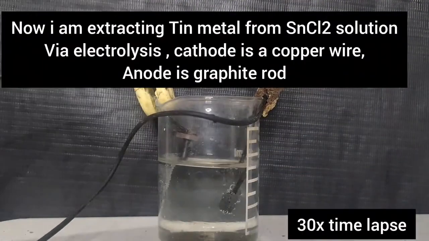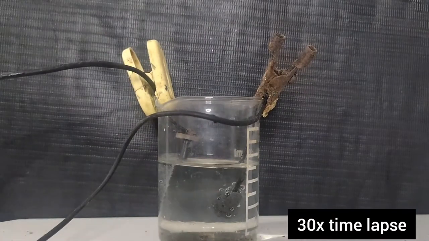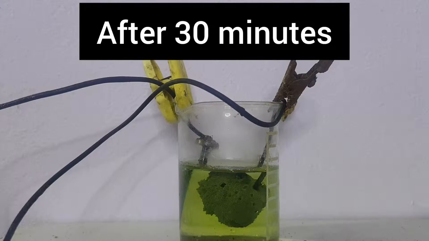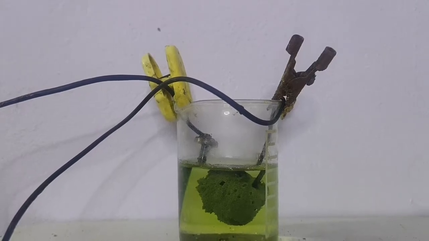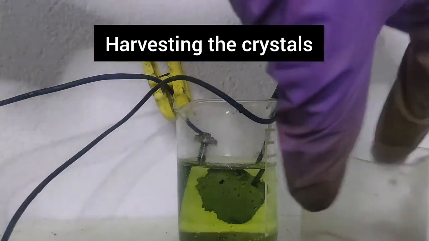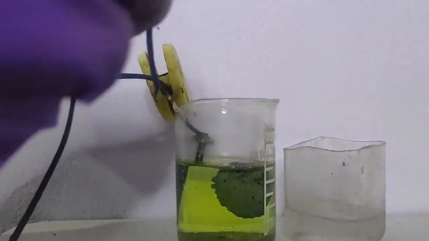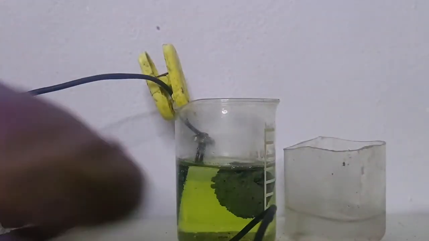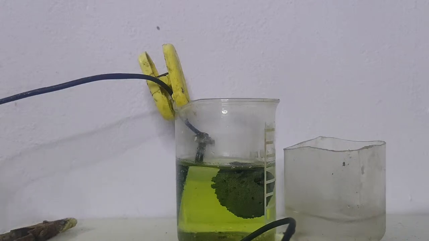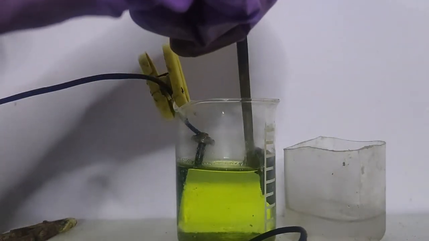Now, I am extracting tin via electrolysis of tin chloride solution. You can see that the solution has turned green and a spongy mass is obtained. I could not understand why I could not get tin crystals. If you know, please tell me in the comment section below. Why I was getting a spongy mass and not crystals as you can see on YouTube.